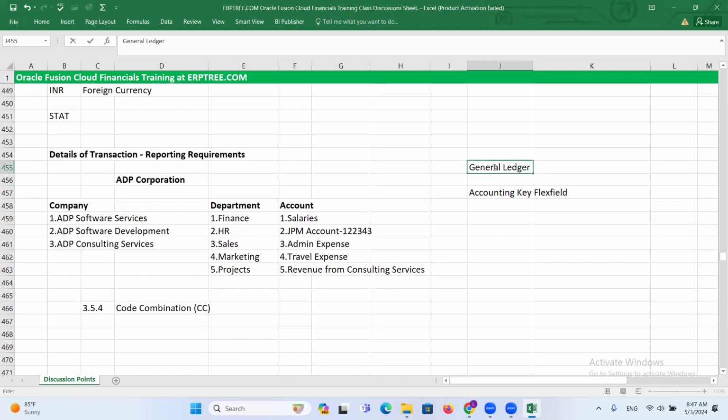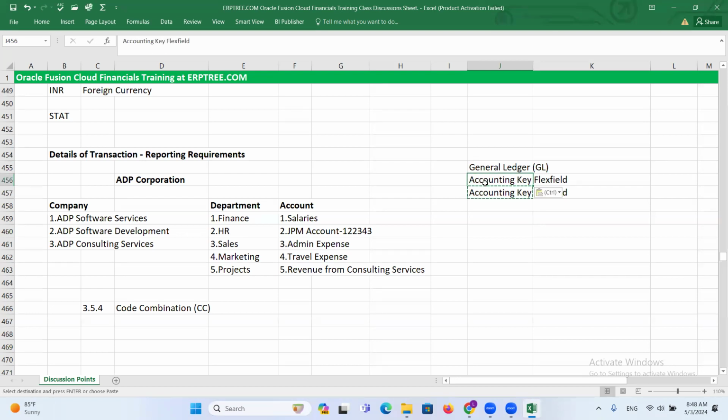By using the spreadsheet, one of the applications, MS Excel, we are able to arrange the data here. In the same manner, if you want to maintain the data within the Fusion applications, which application do we have to use? We have to use the General Ledger application, GL for short. By using the General Ledger application, you can arrange for that.